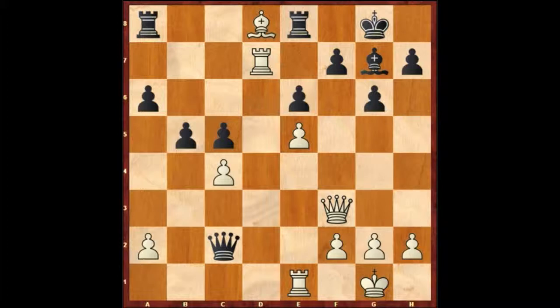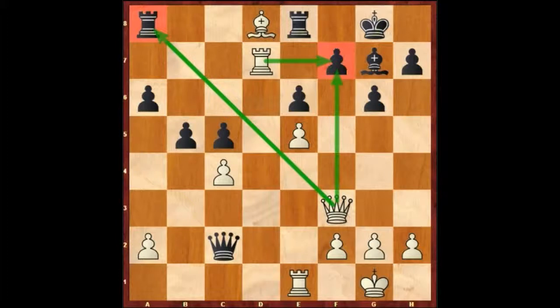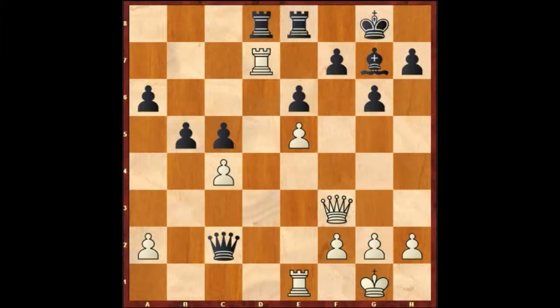Now we can see that we are again attacking this pawn on f7, but now we also have a very big threat to take this rook on a8. And after some move like rook a d8, we can see that after queen f7, king h8, queen g7, mate.